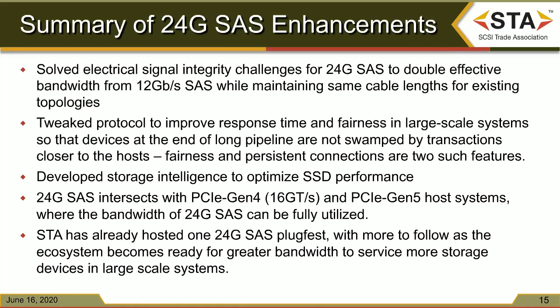24 gig SAS intersects very well with PCI Gen 4 and Gen 5. The bandwidth of the host can actually keep up with the SCSI interface and truly saturate the 24 gig bandwidth that's available there. So finally, the SCSI Trade Association, we do interoperability tests, and we've already hosted one plug fest to verify the 24 gig SAS ecosystem, and with more to follow. With that, I'll hand over back to Rick for final words and Q&A.